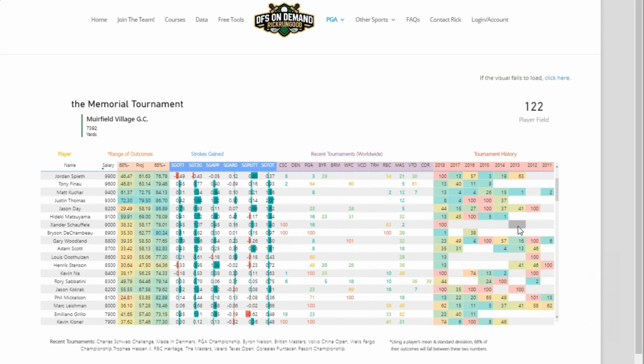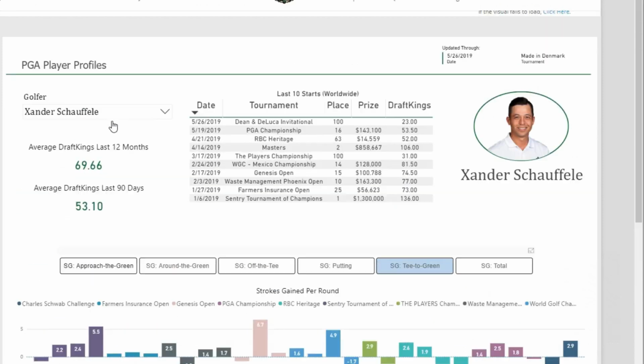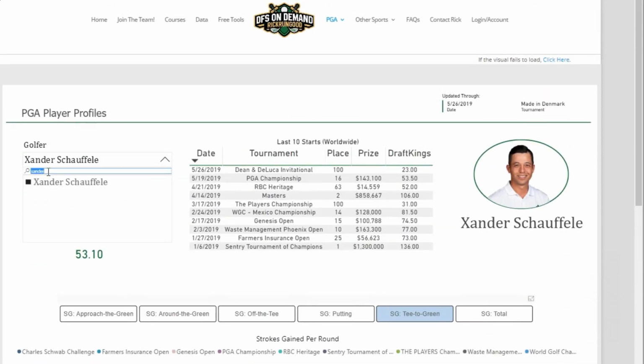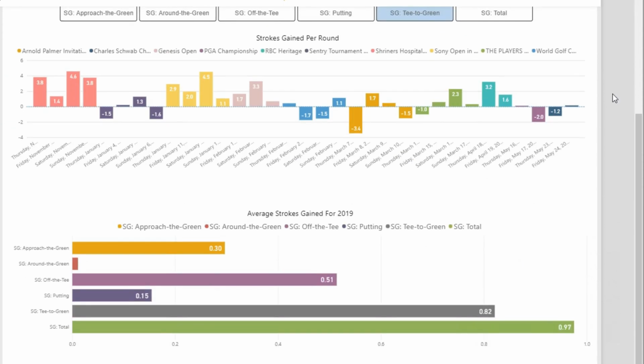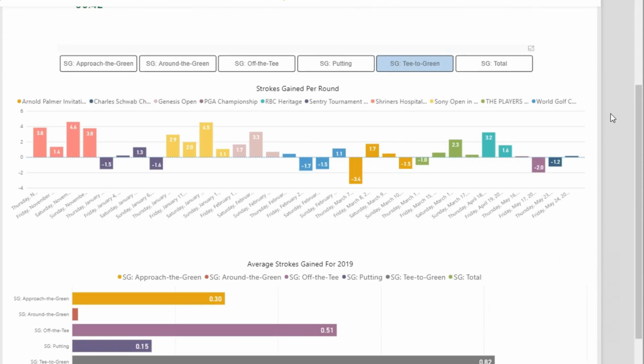to bounce back. And then Bryson, who is your defending champion, has now missed 3 straight cuts. I'm not really sure what to do with the guy. I'll pull up his player profile really quickly so we can look at that together. But it has been a really ugly stretch of golf for Bryson. And you can see tee to green here.